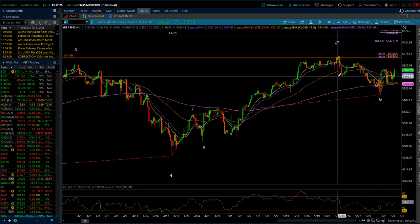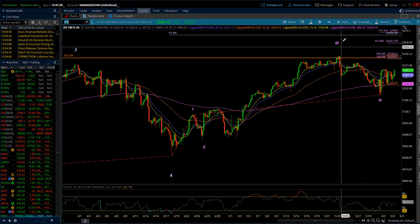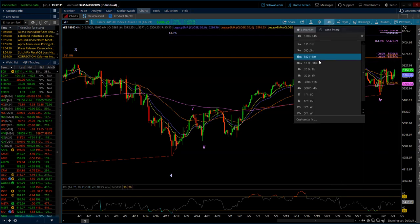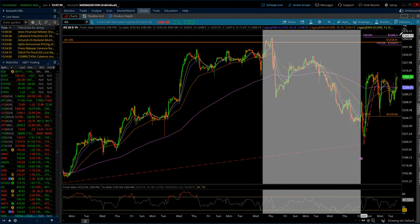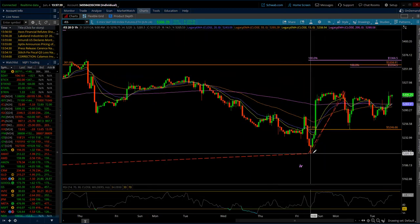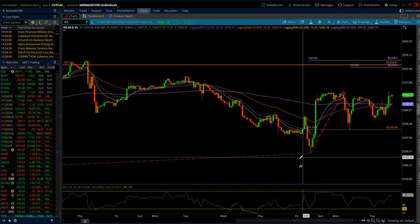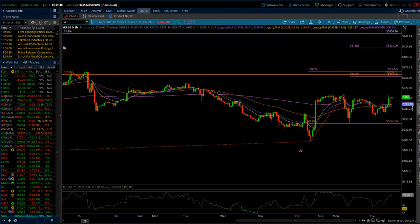Now, back here, 4-hour chart, 3, 4, looking for the 5. Going to come down to the 1-hour chart, and that's going to take us right in here. Let's open up that so we can see it. So again, there is the minuet wave 4. So minuet wave 5 projects, and this will be the color we're looking at, to 53.66.